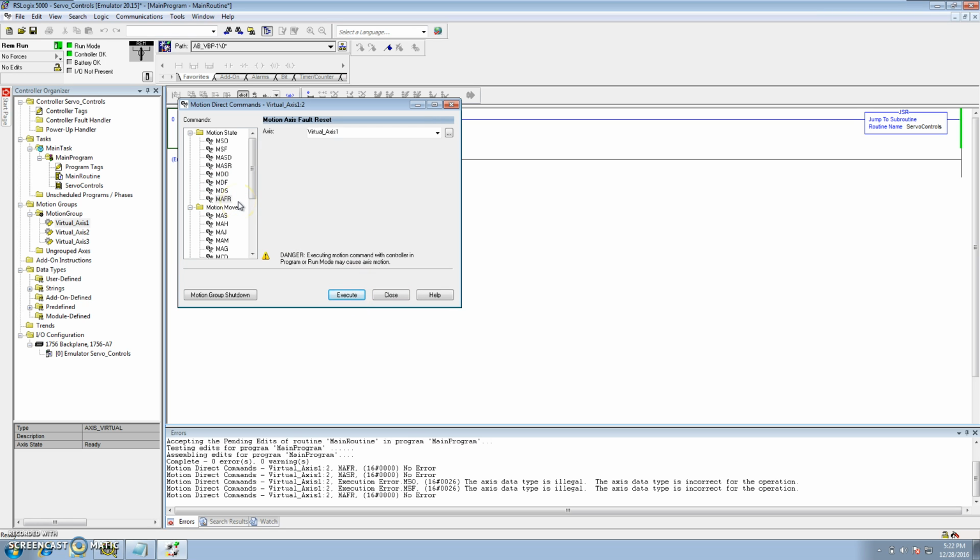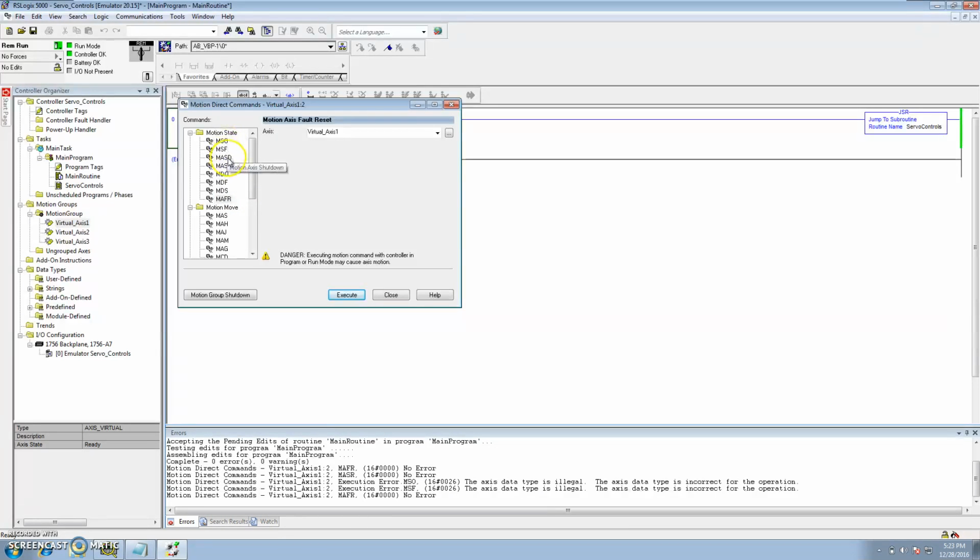I just want to show you this for the natural standard operation of what you should be doing first: a motion axis fault reset and a shutdown reset. Those can be done with a shutdown reset first and then a fault reset, but generally speaking, I like to do a fault reset first and then a shutdown reset.